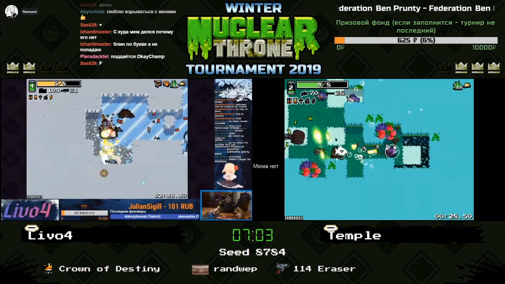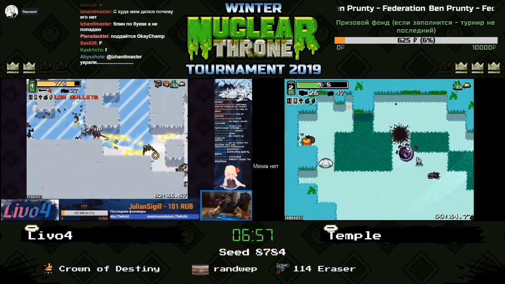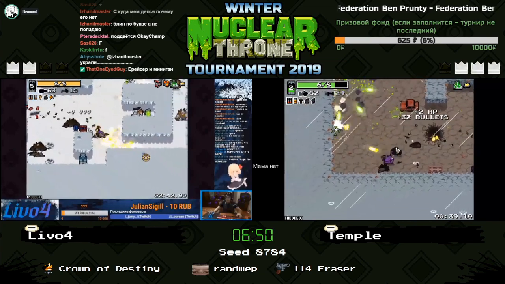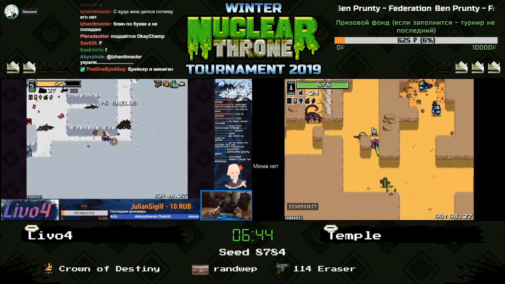Major lead, in fact. As long as he doesn't die. Also a minigun from Livo4. Pretty goddamn good weapons. Eraser and minigun. You have very good direct damage and also good spread. Just overall very nice setup for Livo4 right now. Ah, Tempo now dies on the big Bork. And so it begins. The tilt.